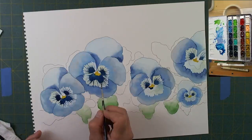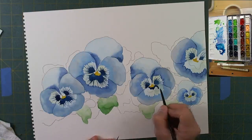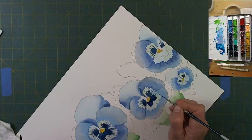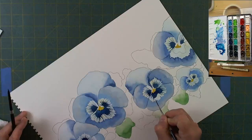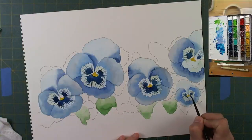Just touching up a little bit around. I've painted a really flat edge next to the yellow, and in reality it's not a flat edge. Everywhere there's a crease or a vein, it goes back into that yellow just ever so slightly. So that's what I was doing. I was just tapping and putting in a few dots along the edge of that yellow.